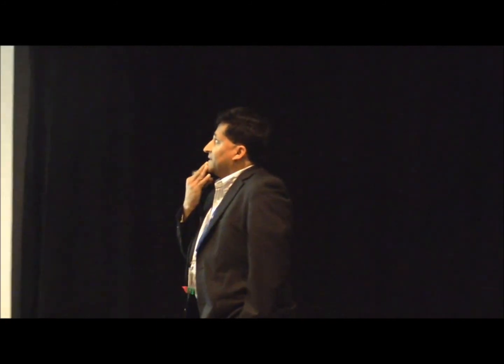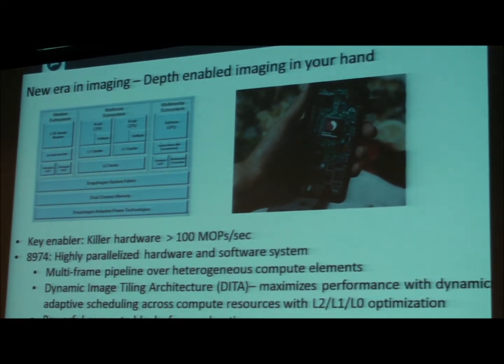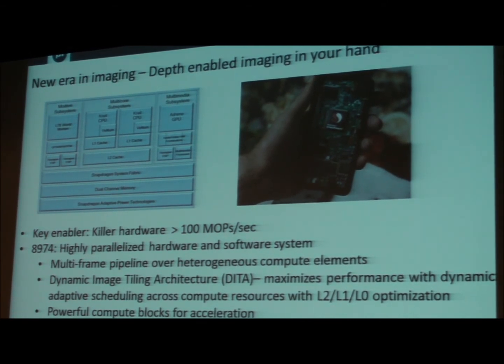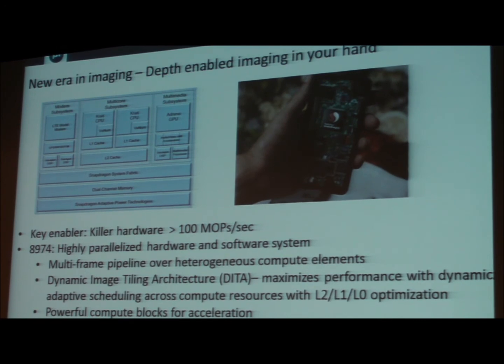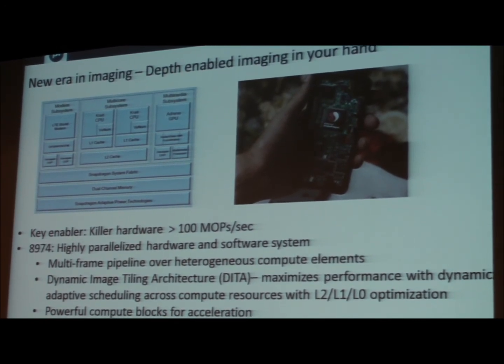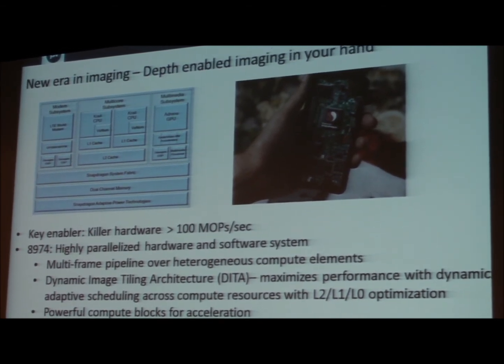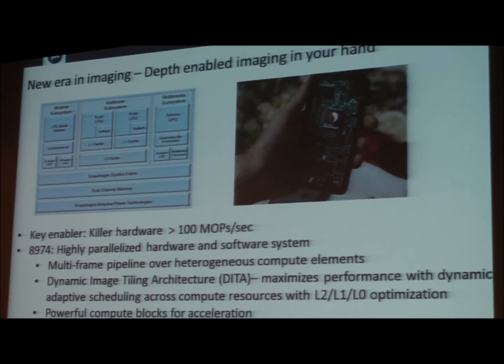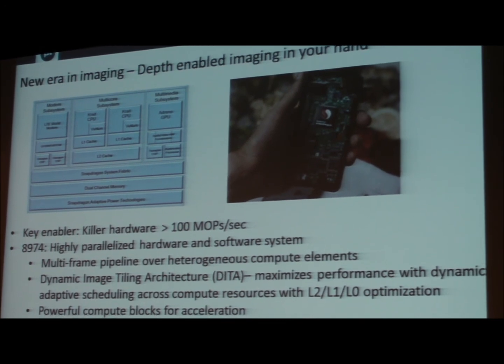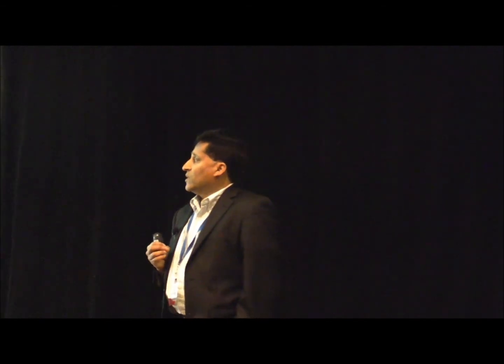So let's talk a bit about what this means in the computation required for this. We had this running on the 8974. We demoed it on Hardware Day. There are a number of key things that were necessary to actually implement this technology and get it to market. One key enabler is you have to have killer hardware, and that's something the 8974 really provides us. These algorithms are not trivial. The area where high performance is really required is when you're trying to do 1080p video and so on. You can't delay anything. You basically have 30 milliseconds to do a frame and be done with it. It still has its own challenges, but there are many ways to deal with that.